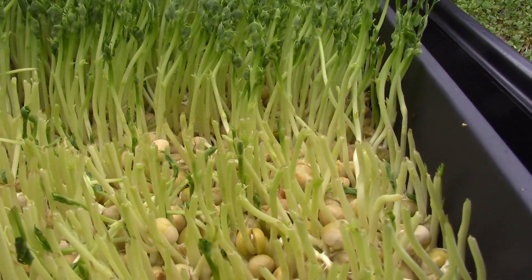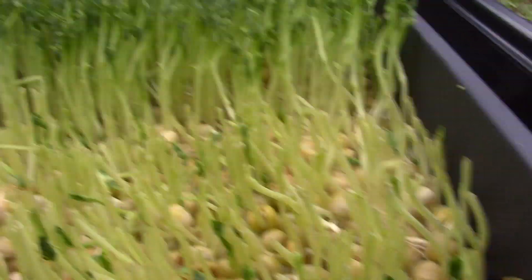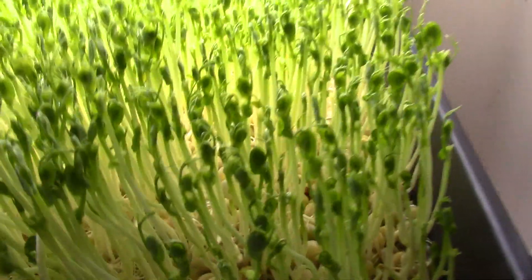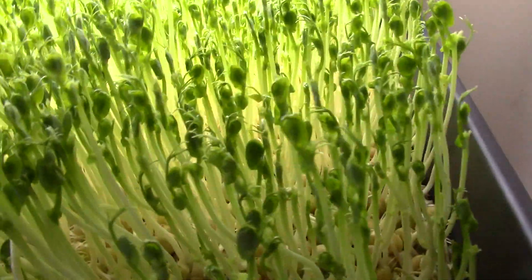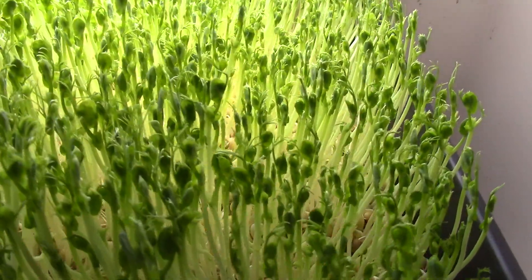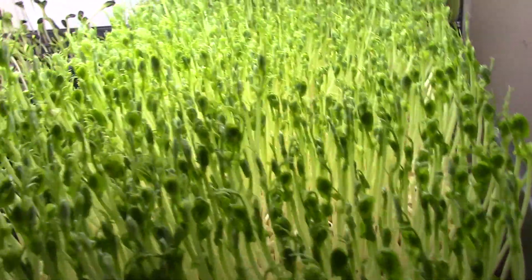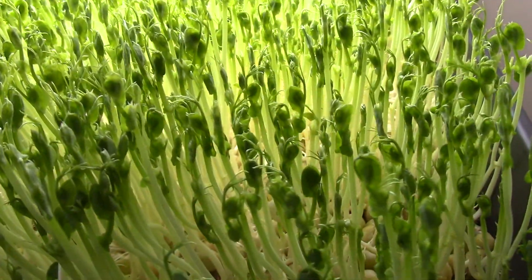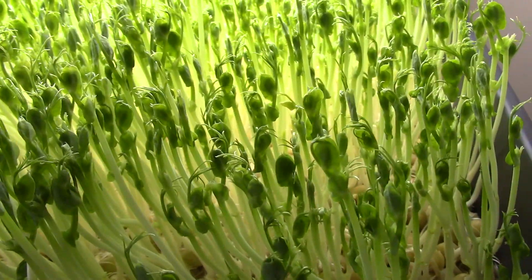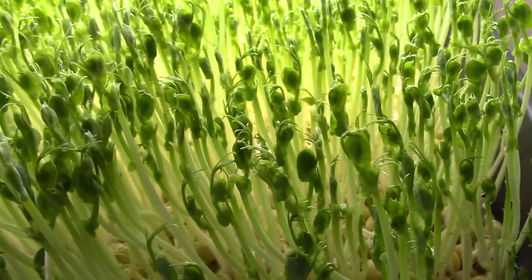Some things actually don't take 10 days — I can show you that in a minute. Here are some other pea shoots that are actually looking better. These are the ones I had covered a day extra on Grow Day 10. And believe it or not, they're taller. Why? Because they had the shade the longest. I hadn't covered the other ones as long because they were taller, but these made up for it. They're looking real nice.